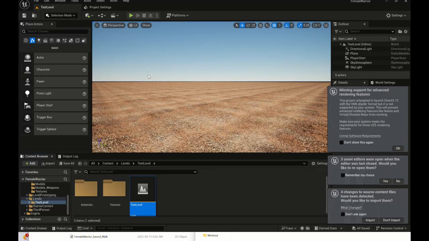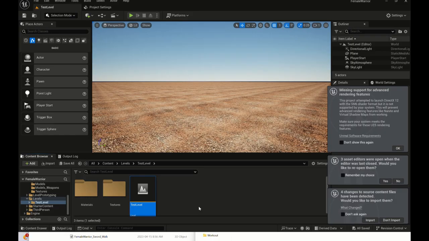Okay, what's up guys? So in the last video, I did a basic level setup that you see here, and I also added weapons to the female character. Last time I just added the weapons to the character's chest, as well as invisible weapons in the wrist or in the right hand. And today I'm going to make the character equip these weapons.